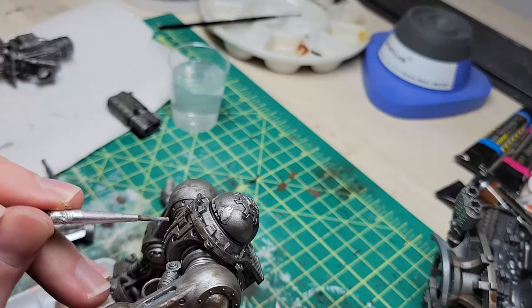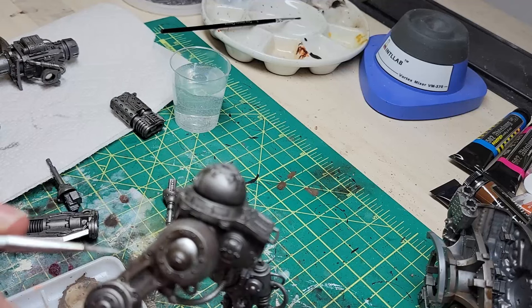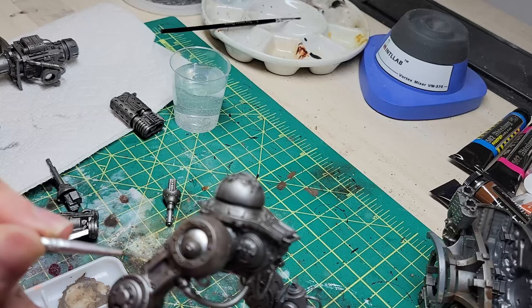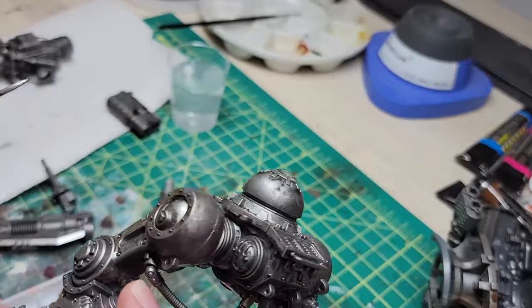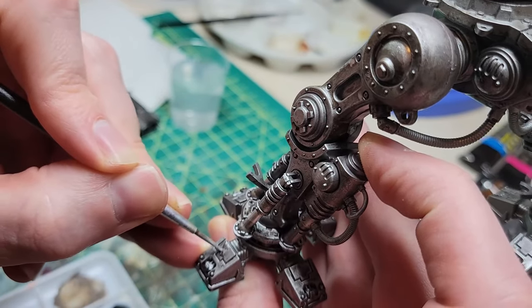By adding those punches of high reflectivity and highlights, you can really get some nice and interesting contrast going, especially in the spots that might be more available to be weathered and have their material removed — like the edges and corners of places, or things that might be rubbing up against each other. One caveat about using this paint though: because it's an airbrush formulation it runs quite thin and can be hard to get to stick. What I found useful was to wipe away on a paper towel after loading your brush, to wipe off some of the extra medium and leave more of the pigment behind — you actually do want the medium to be soaked into the paper towel to virtually thicken it up a little bit.